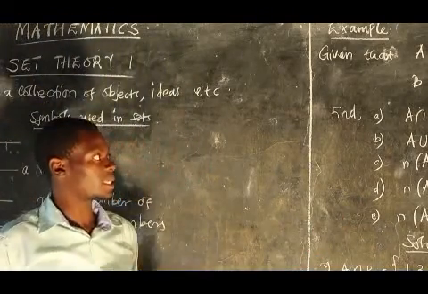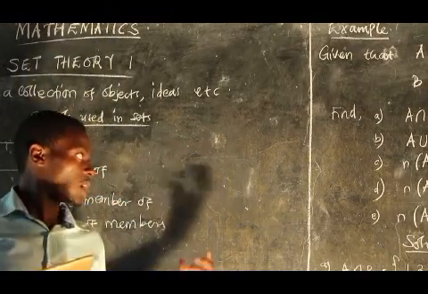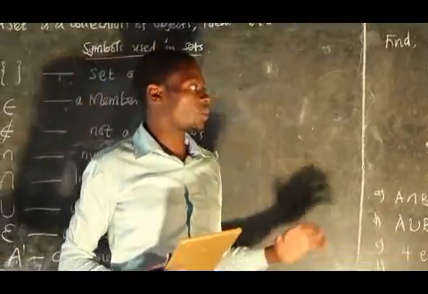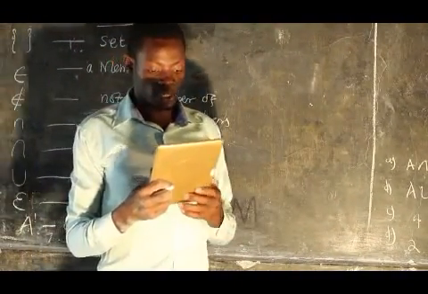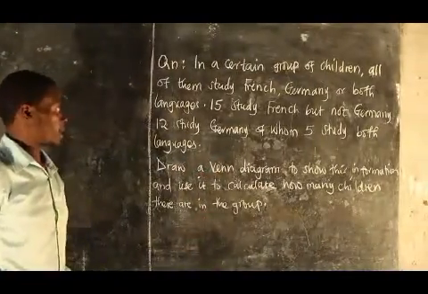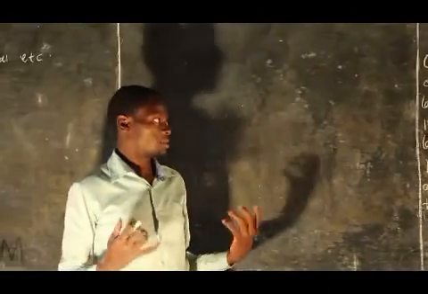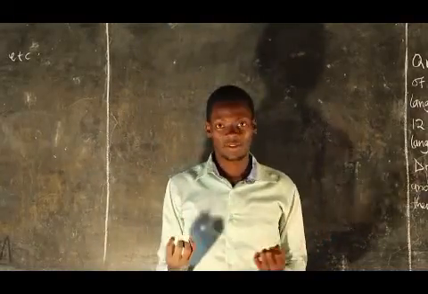So let us look at an example where they tell us to calculate, but they have not given us real sets. So we take them from words, we make our own sets. So let us try out this one. Here we're going to look at this second example, whereby they give us words or statements and we are able to form sets from them.